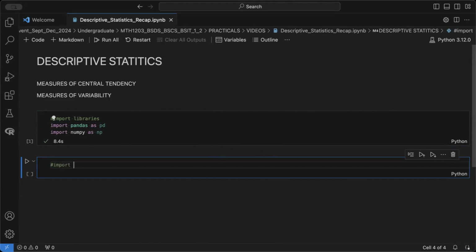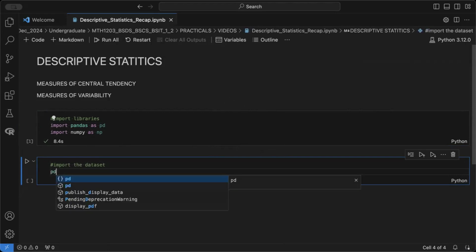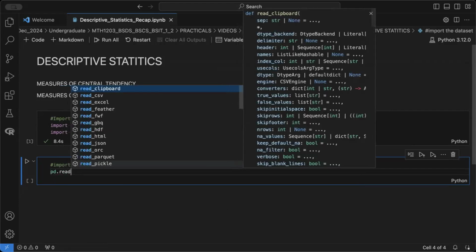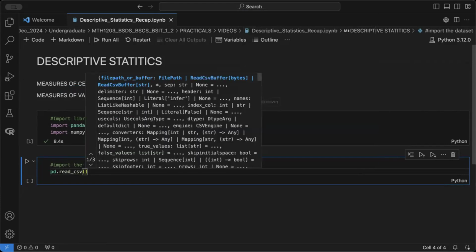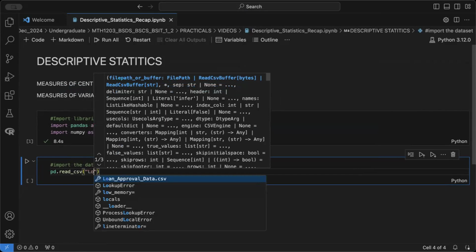So I'm using a data set that we have worked with before, the loan data set. I'm going to go ahead and import the data set. How I do that is I call up my library pandas, which is now shortened as PD, then dot, and ask that it read in a file. I have to be certain about the extension of that file. I know that it's a CSV, so I call up CSV, use parentheses and quotation marks, and start to write the name of the particular data set.